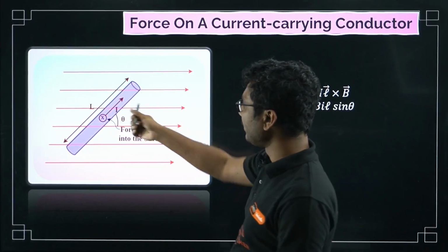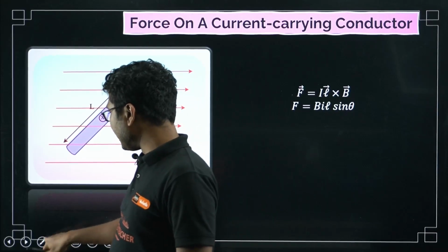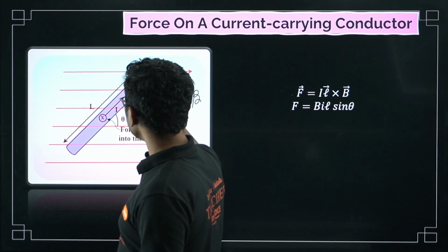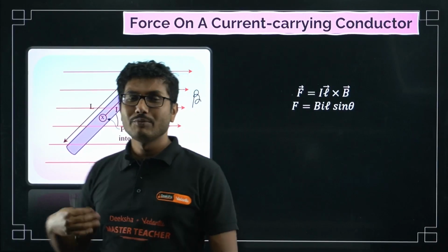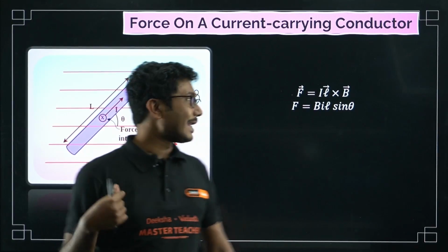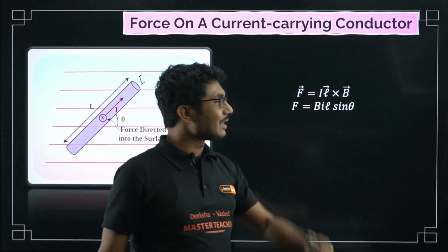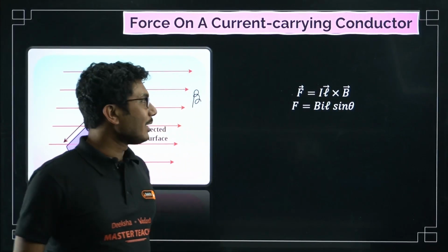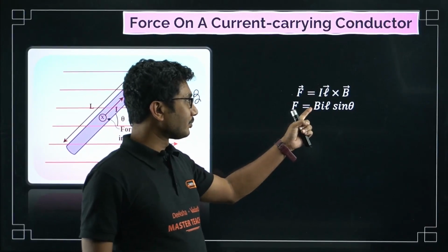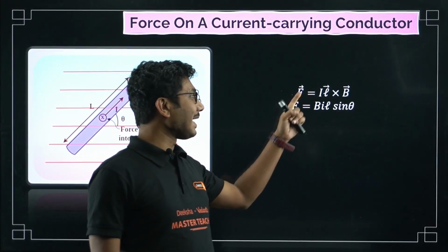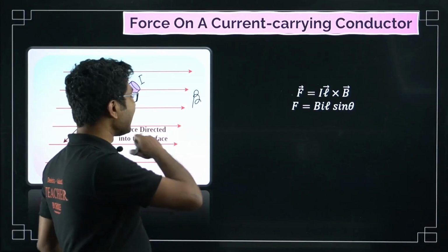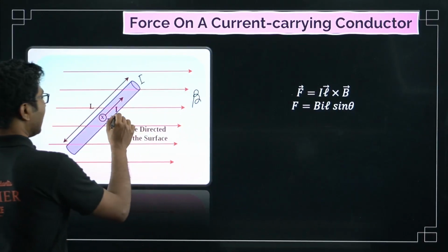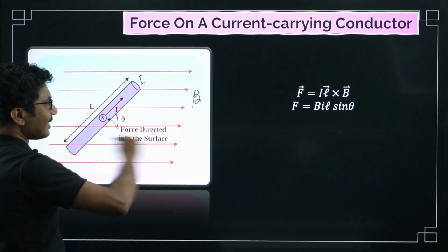There is a magnetic field present in the area. Okay, then this is the magnetic field. Okay, this is the direction of current, suppose. So what will be the force acting on this current carrying element? The current carrying element will experience a force, which is BIL sine theta. Okay, B is the magnetic field, I is current, L is the length through which the current is being passed, and sine theta obviously is the angle between the direction of current and the magnetic field.